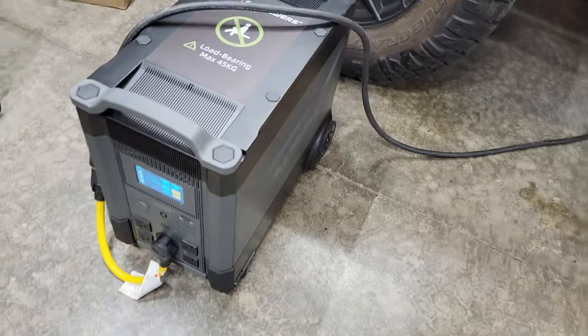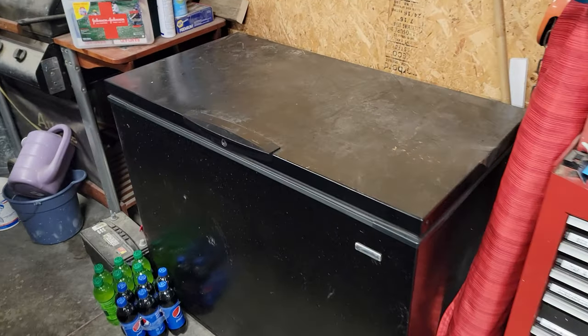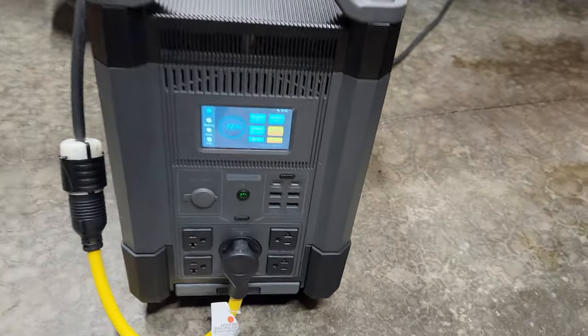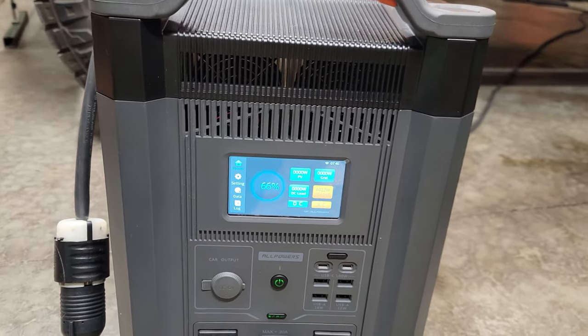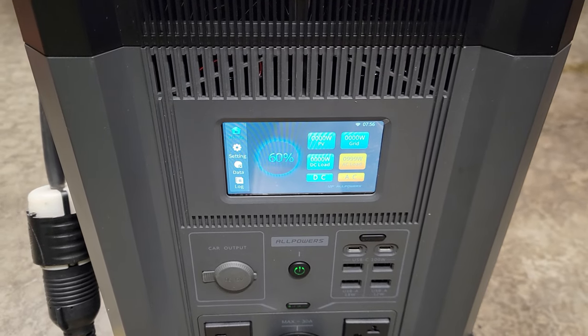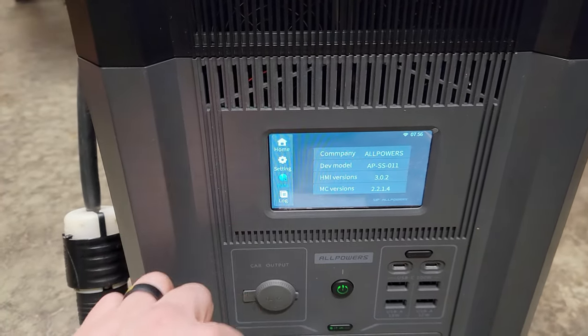What's nice about this device is it can run the small things: a CPAP, lighting, TV — little things just to keep things working. You don't always need a mega generator. You can also put multiples of these in parallel. I have a refrigerator, a deep freeze, another freezer, and a small refrigerator in the house. The wife ran the microwave for dinner and we ran the fans on higher speed — we're still at 1025 watts, probably about an hour and a half into the run.